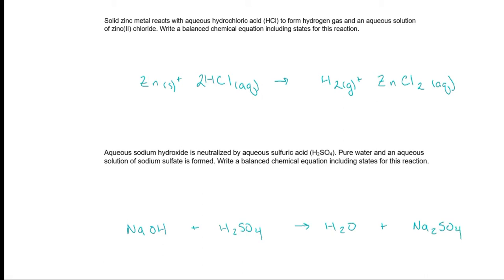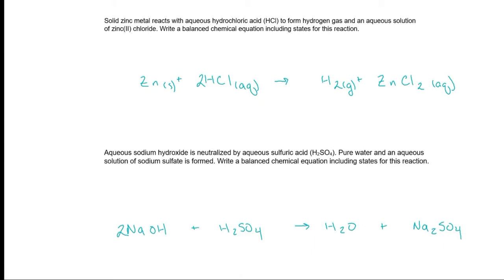Now let's balance. I notice right away that my sodiums are not balanced, so let's put a 2 here. Okay, now sodiums are balanced. I'm going to hold off on hydrogen and oxygen till the end. Let me check my sulfurs. See, 1 here and 1 here. Okay, so sulfur is balanced. Now I need to check hydrogen and oxygen.